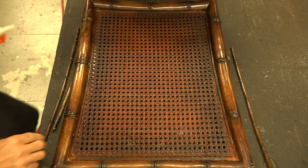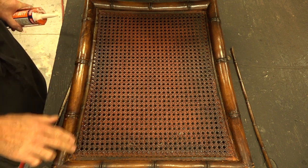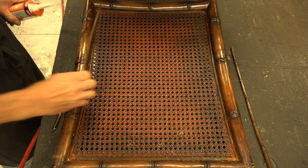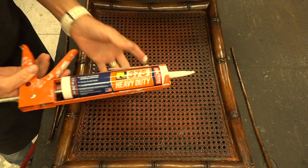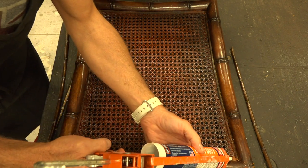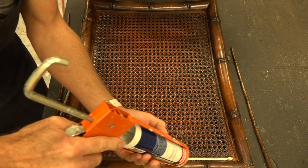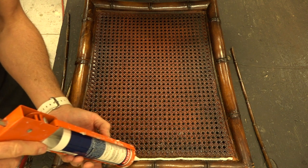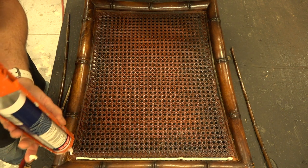Okay, the next step is going to be to add on our trim, which is right here. So it's going to go on like this. I'm going to use a pin nailer and nail this down. But before I pin nail it, I want to fasten it on with some glue. So I've got heavy duty PL375 from Loctite. I'm just going to put a real thin bead around here. I don't want a lot of it oozing out the edges. So just a light bead.